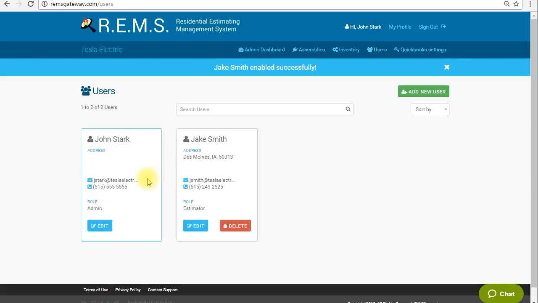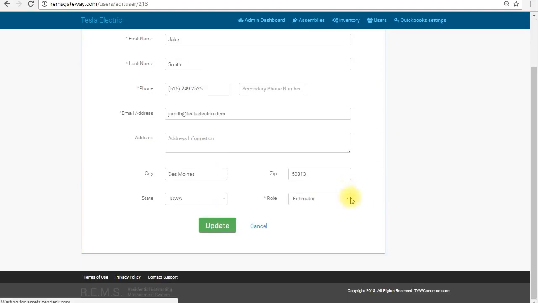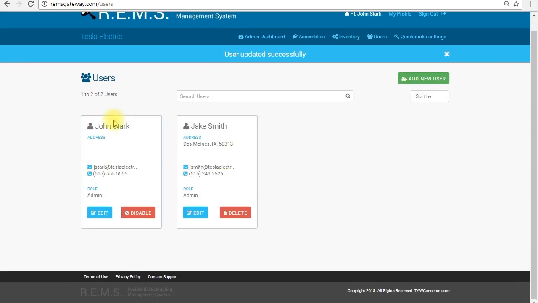So if for some reason you don't have an administrator anymore, like John was to leave, one of these other ones would have to have their role changed to administrator. I'll show you that real quick, just what that looks like. If you were to hit edit, we could go down to Jake here. We could change him to an admin. We can update his information. Now you can see that we have the ability to disable John because we have potentially another administrator. And this would change to disable once Jake has put in his password for the first time and been assigned a job for the first time. So that's how that works.